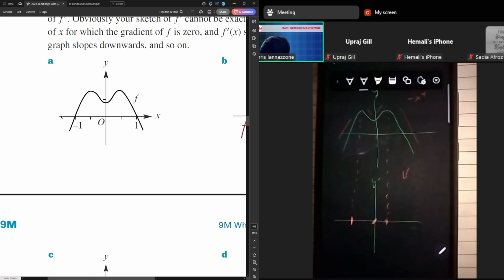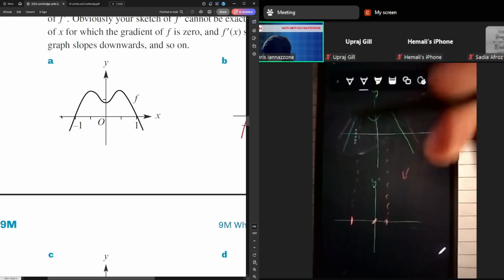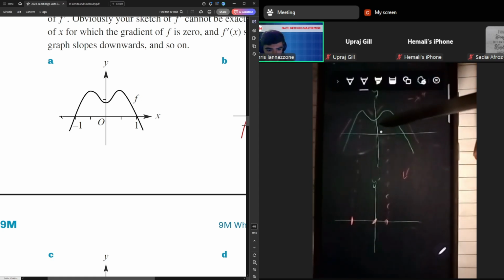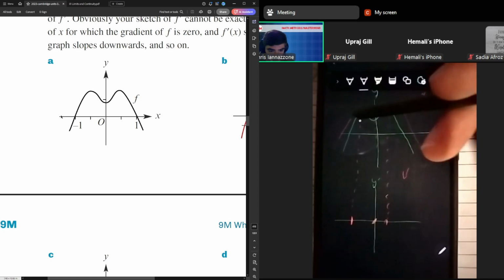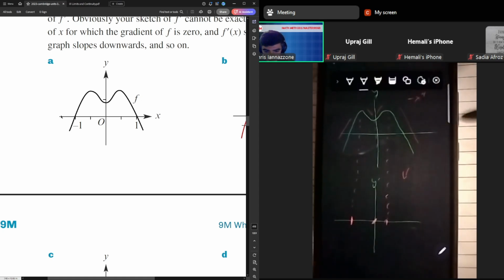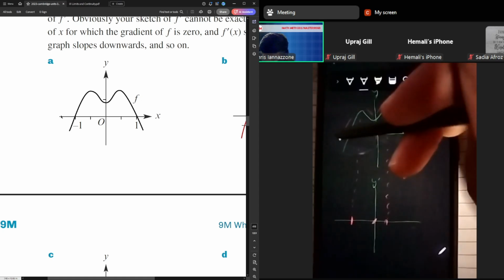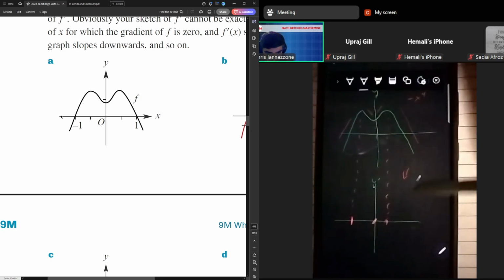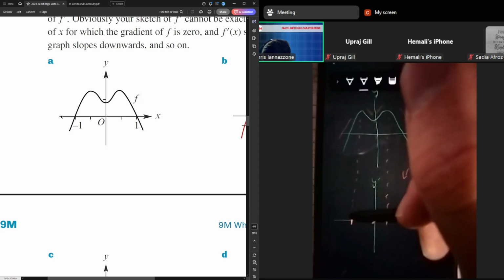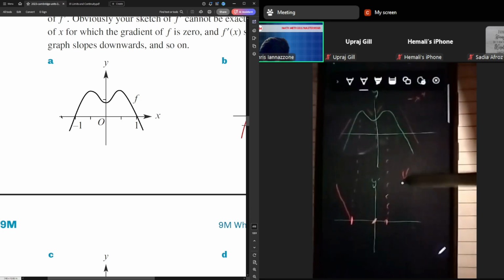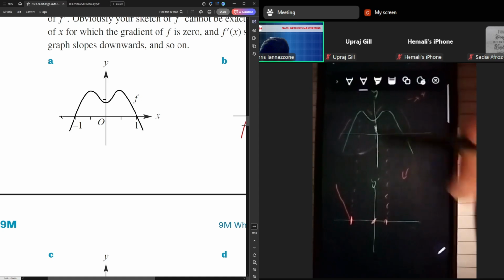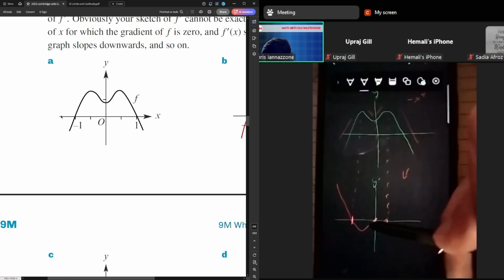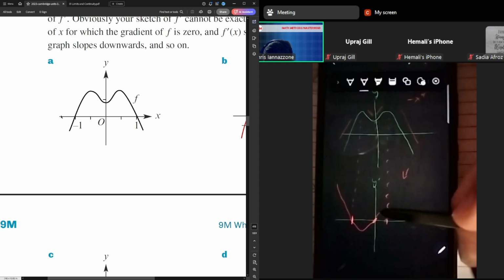Not necessarily the only way you could do it. One of the ways I'm recommending, now that you've separated the graph up into stationary points, is you can look left and right of each of those stationary points and just say, what is the net gradient? That's what I was drawing these lines for. Net gradient up here is positive, and so on a gradient graph, that should imply positive y values. Then net negative on this section here, so it's going to have negative y values. Net positive, positive y values. Net negative, negative y values.